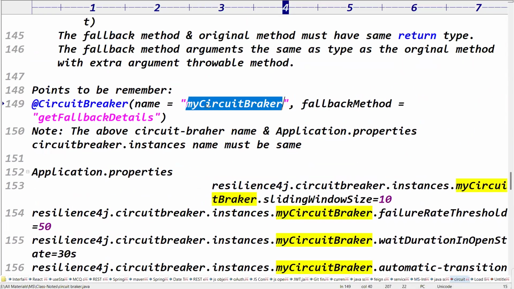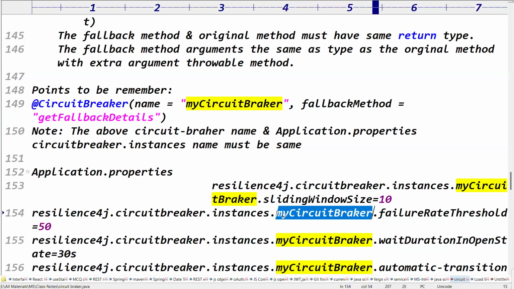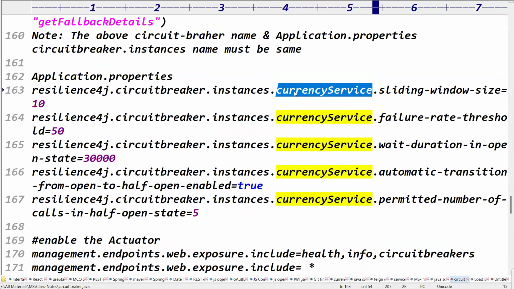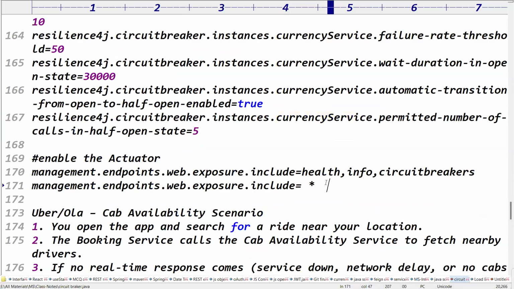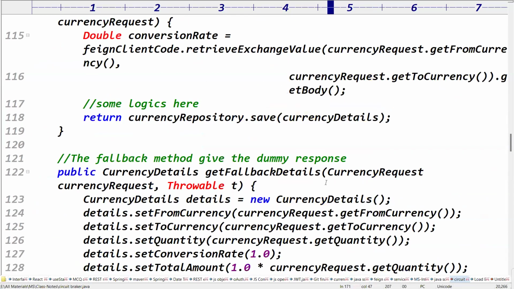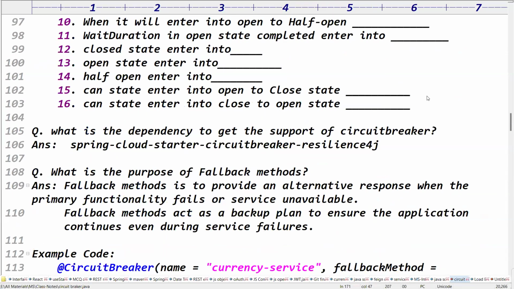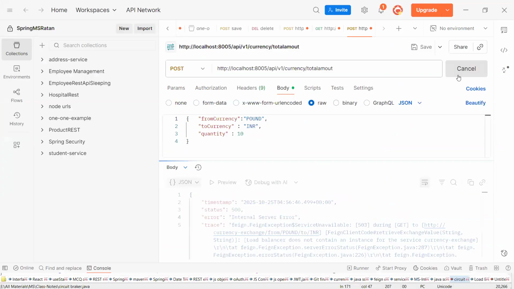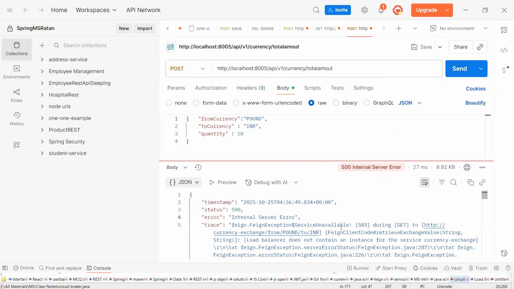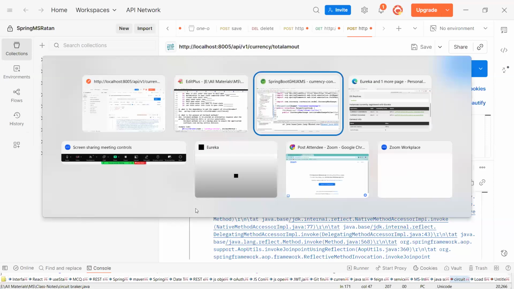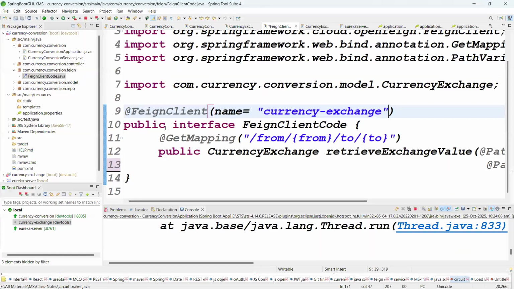If the circuit breaker is my circuit breaker, then the instance name is circuit breaker. If the circuit breaker name is currency service, then you can make it one currency service. That is not a problem. Anyway, the fallback is not here. Fallback is not required.